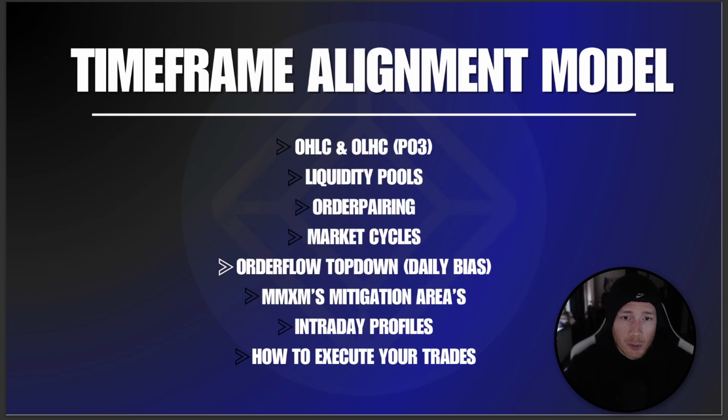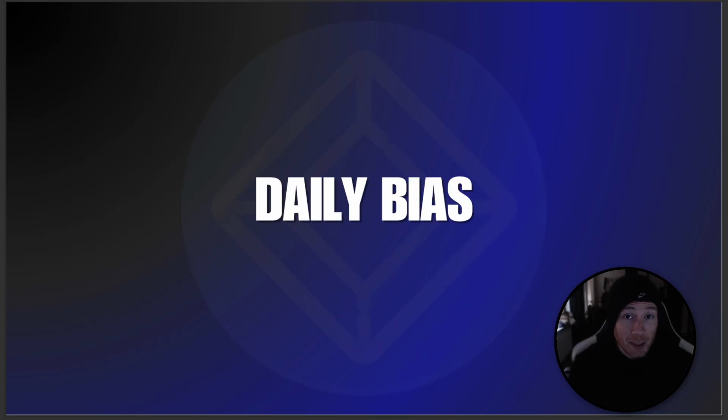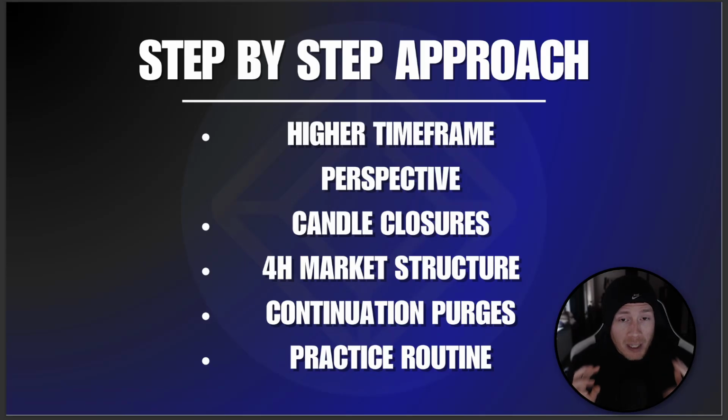So let's go to the syllabus again. We've gone over 4 episodes. Today is the order flow top down, the daily bias, and this is going to be a very, very important video in determining where you want to trade from. So, daily bias, step-by-step approach. First of all, we're going to talk about the higher time frame.